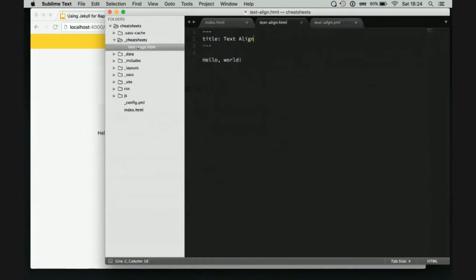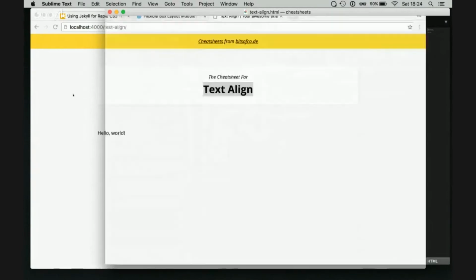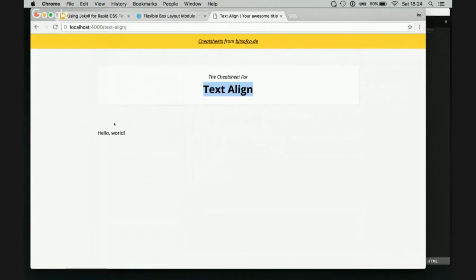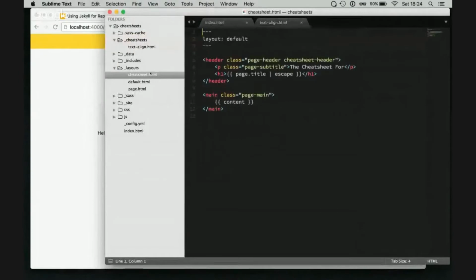So what I want to do is hook it up to this data file. So I'm just going to add data underscore file text align. At the moment, that's not really going to do anything, because what we want is to call all the property values in the cheat sheet layout. What I want to do here is have a table.